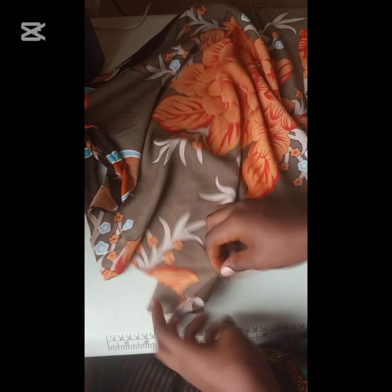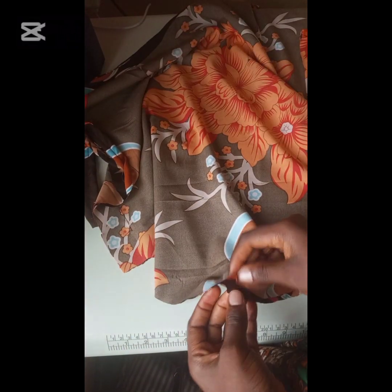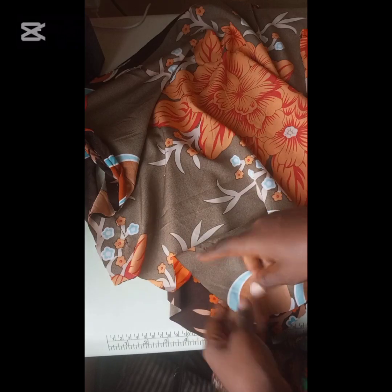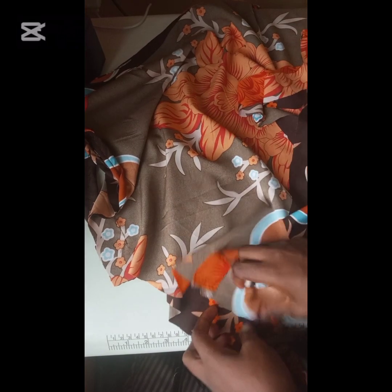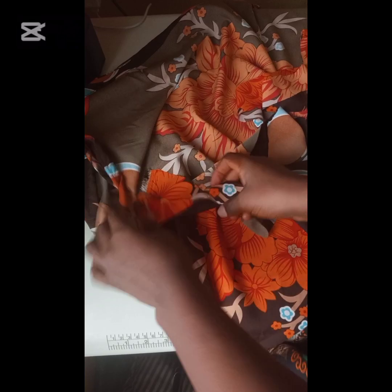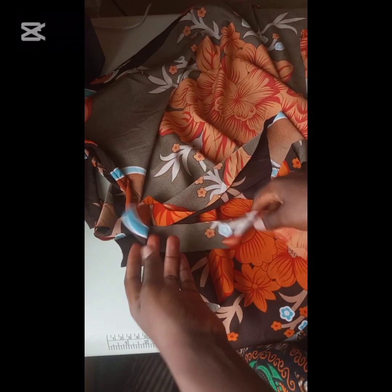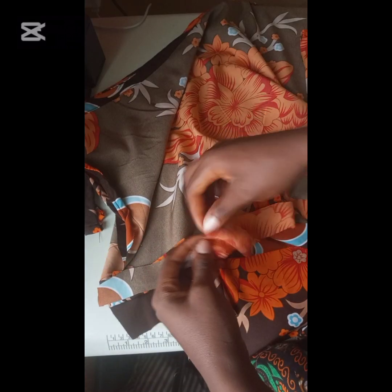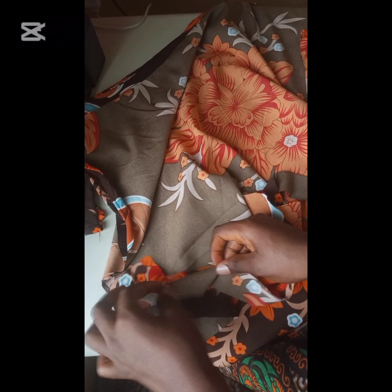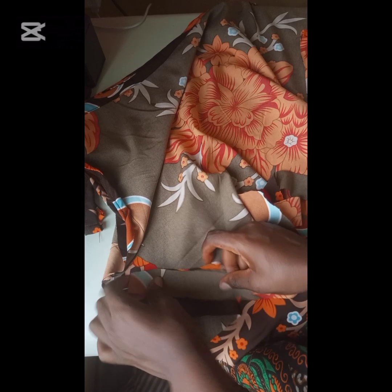Lastly, what I'm going to do now is to turn the down part, that is this basque area, with my piece of fabric. I'm going to turn it just like how you turn with your bias and how we did the upper part. I'm going to sew it front facing front and then turn it to the back and top stitch. When I'm done turning it, I'm going to give this a very good ironing so that everything will relax.